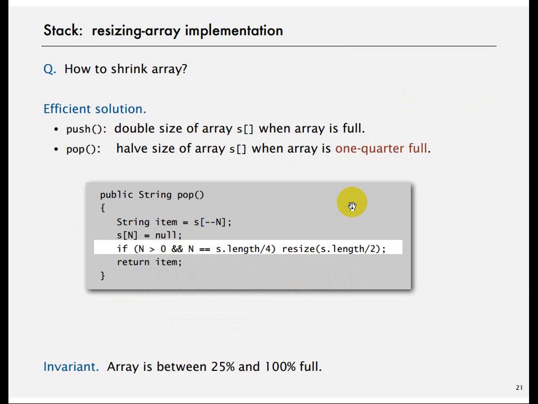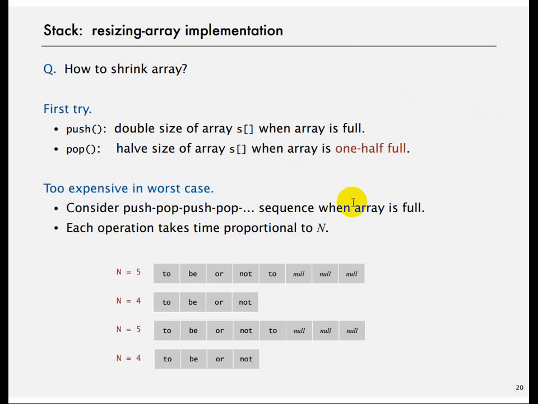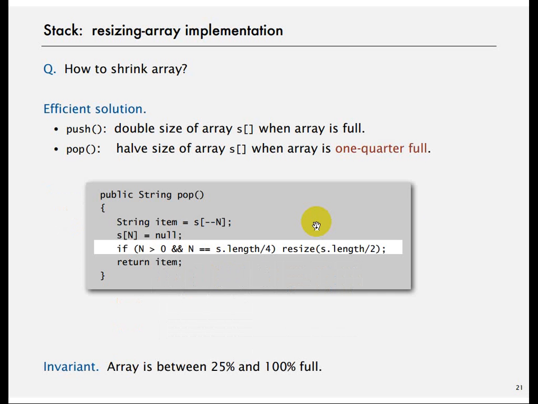Okay, so it's a little bit tricky. But the basic idea here is why you don't want to do 1/2 full, because you can imagine the degenerate case, once again worst case, where you just go 0 1 0 1. So if it is half, you're constantly pushing and popping, right? If there's just 2, every time you pop, it becomes half, so you try to shrink. And then the moment you try to push again, it is double, so you again have to resize. So you're continuously resizing. You want to avoid doing that. So you do it when it is 1/4, and the invariant is that the array is between 25% and 100% full, as you're pushing and popping things around.